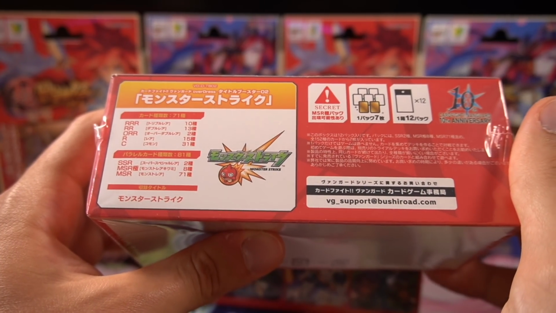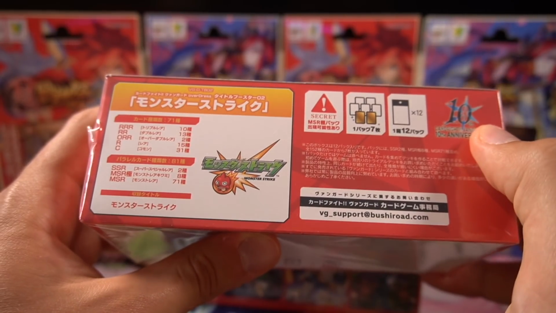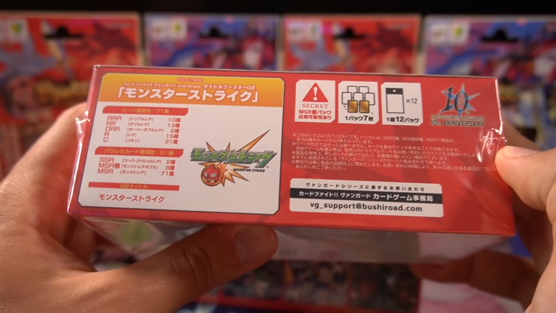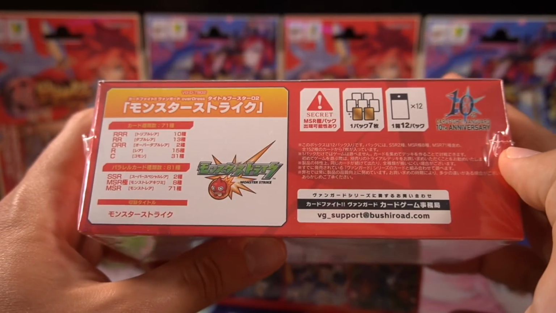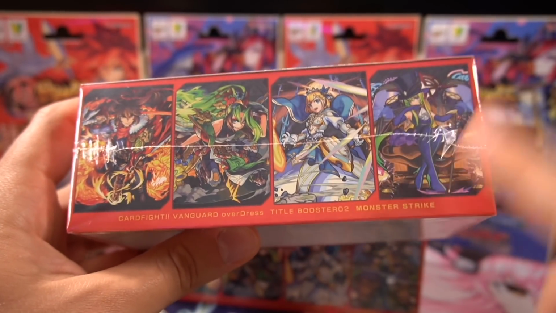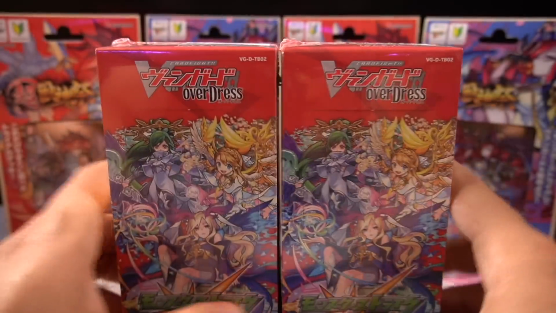So MSR Kiwami, which is I guess like a super MSR, and then MSR is the Monster Rare, so the Monster Strike rare, which are pretty common and look beautiful. So there's a lot of them to pull, and I definitely want to pull some of the nicer looking ones for sure. Here's some of the designs. I know this one is Arsene, like the Persona, so that's pretty cool. And so there's definitely quite a lot of cool designs and cool units.